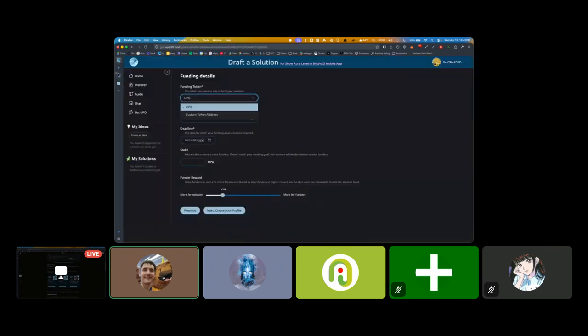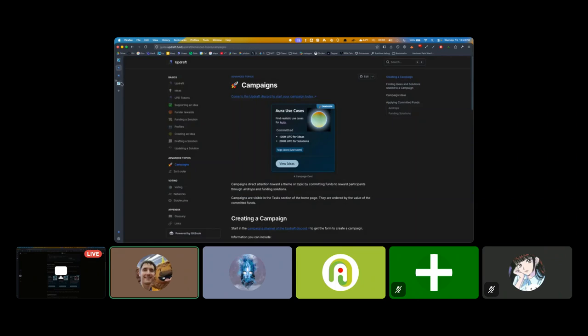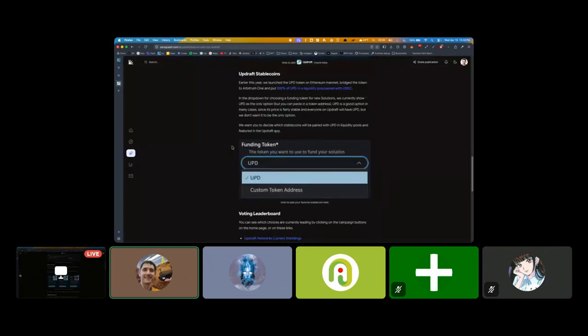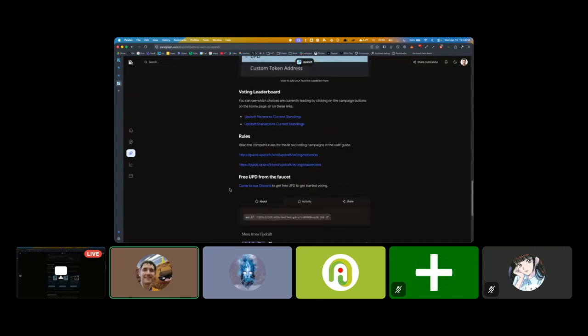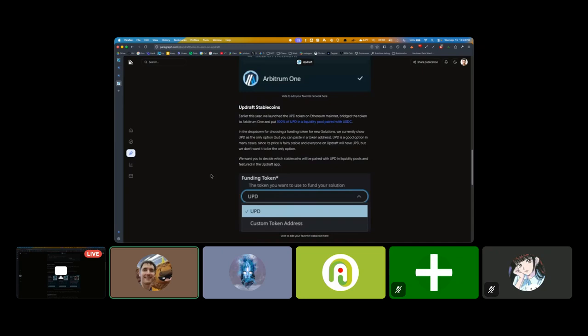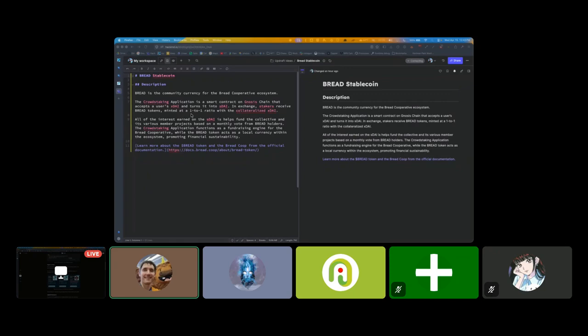I want to add to this voting campaign about Updraft stablecoins, like which ones should be used, and add that one as a choice. What I like to do when I'm creating an idea is use HackMD. Have you guys ever used HackMD?